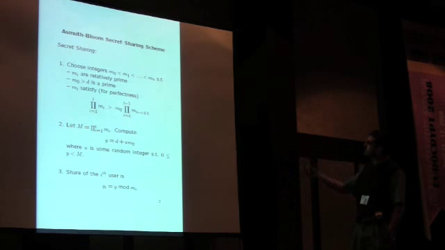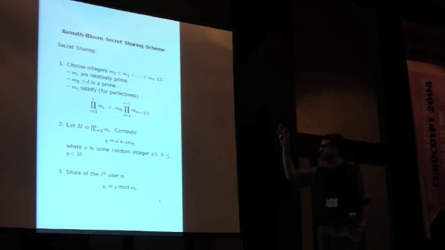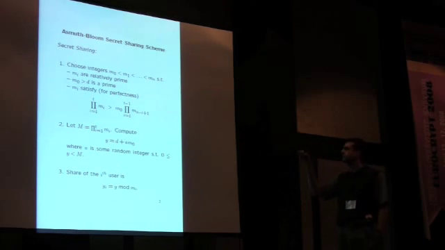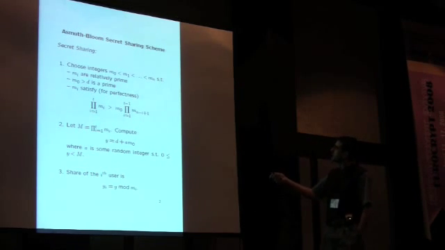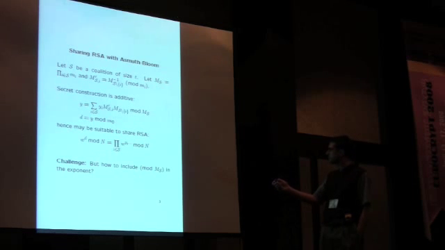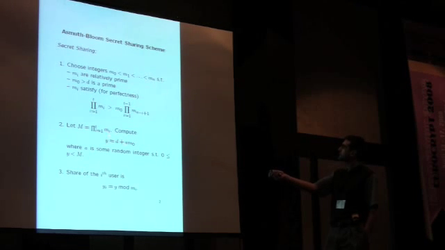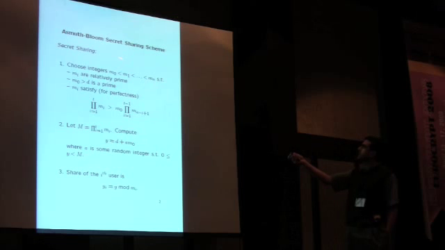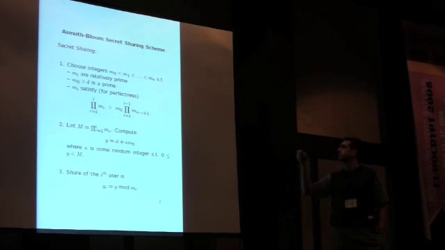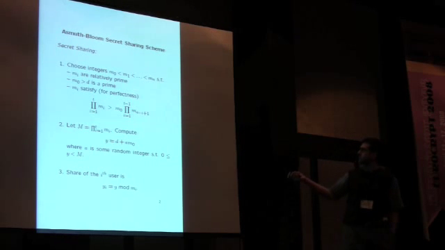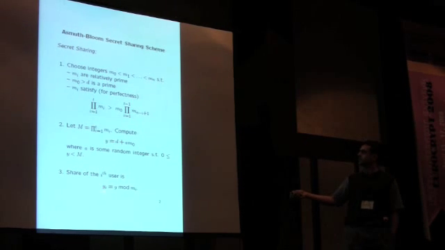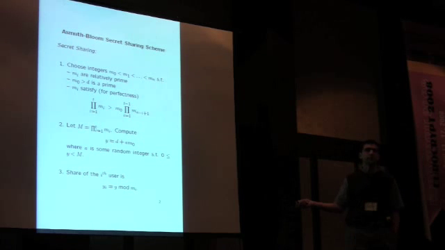So this is a brief overview of Asmuth-Bloom secret sharing. It's an extremely simple idea. I don't try to read everything on this slide. It's not feasible. But what they do is, we have this secret Y, and we give everybody a modulus M1 to the first participant and to the second and so on and so forth. And everybody's share is this. The i-th party takes Y mod M_i.